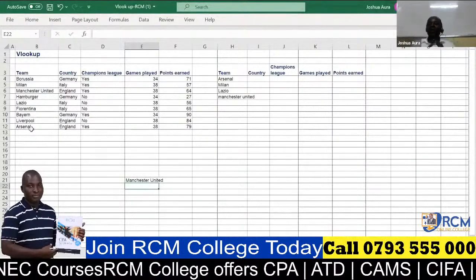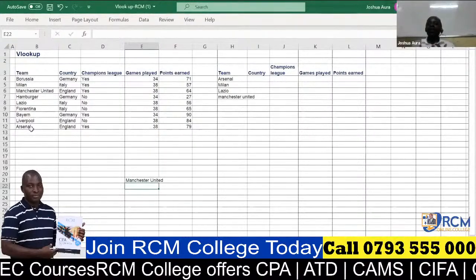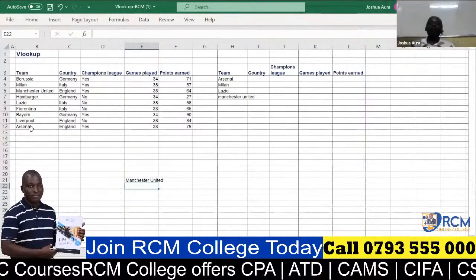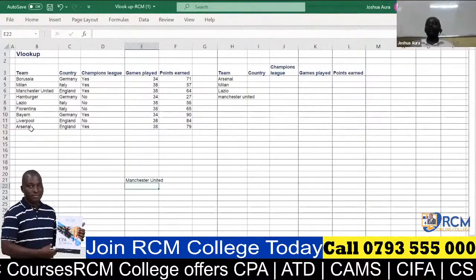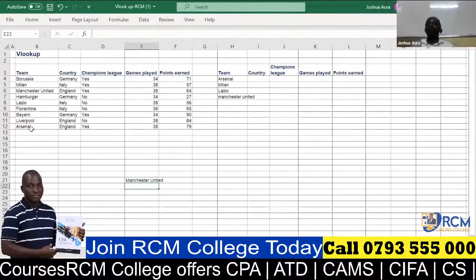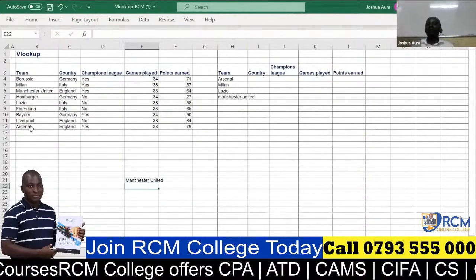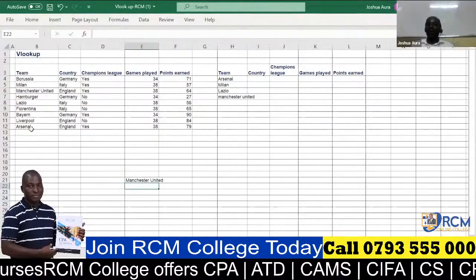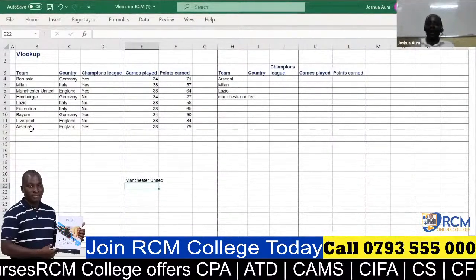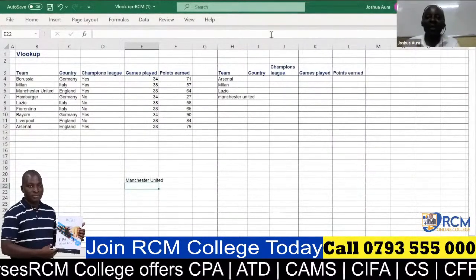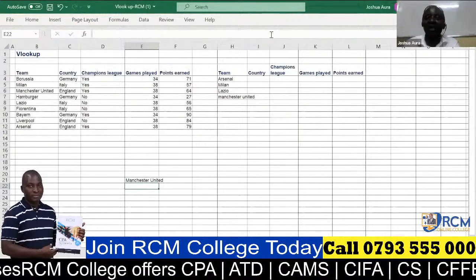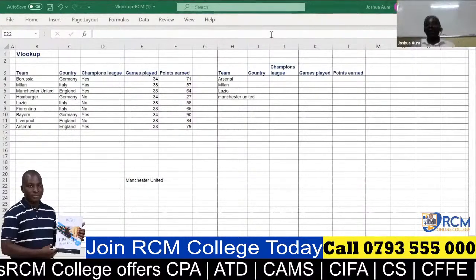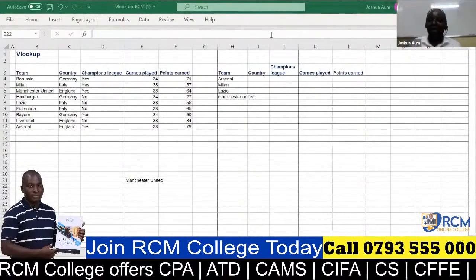So Scholastica, this INDEX thing is used to locate items. So long as you know the row number and you know the column number, you'll be able to locate these items. Are we together? So can I go to something different? Today is a day of practice. Someone has come with a very good emoji, a nice smile, which is very good. So I'm not seeing anybody crying.